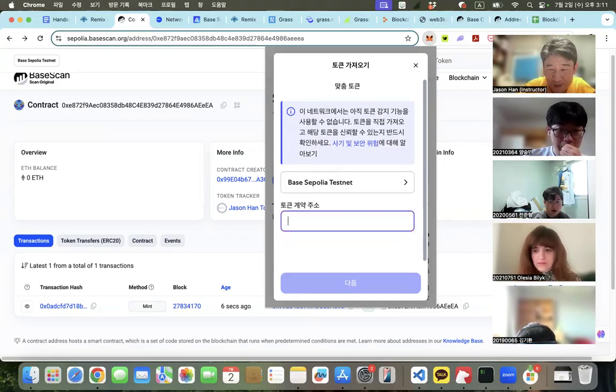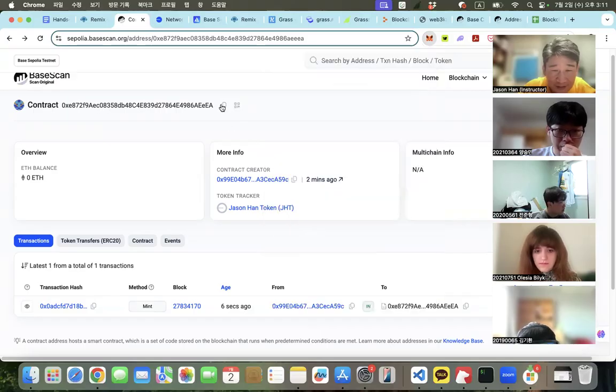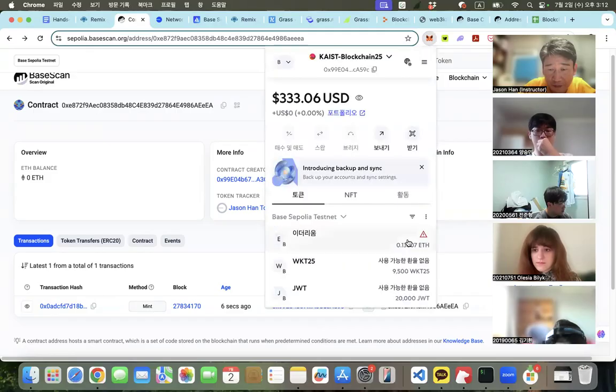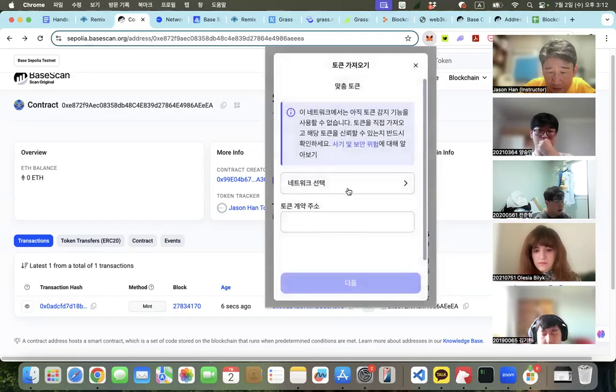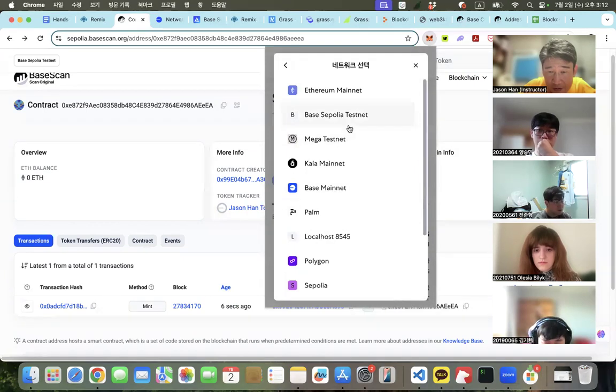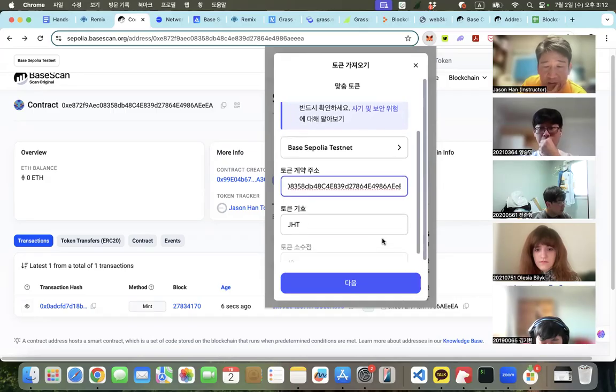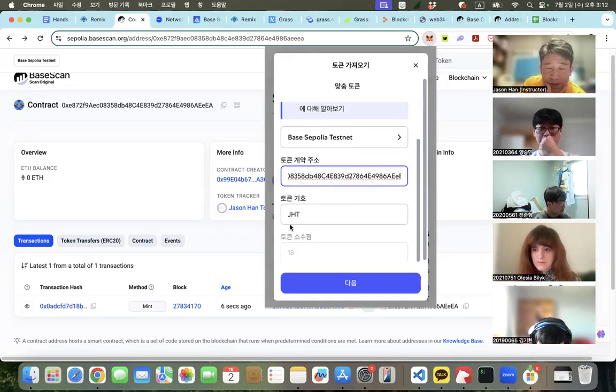So it's wrong, it is not copied. Okay, copied. And Sepolia testnet. Copy. And automatically the symbol and decimals will be shown.